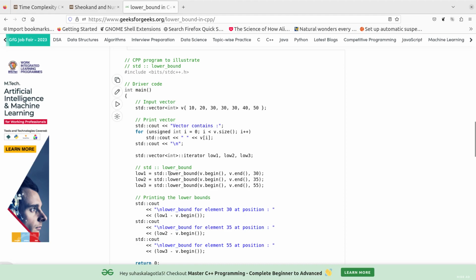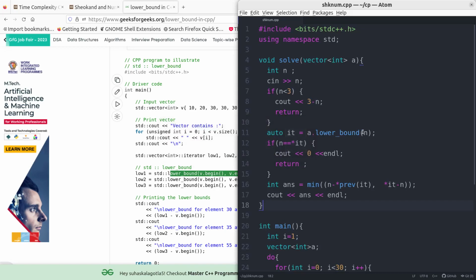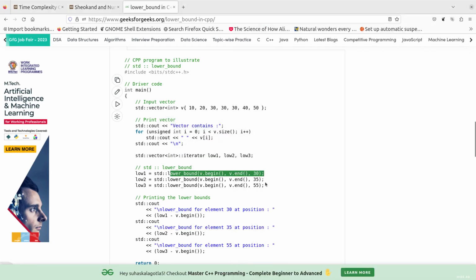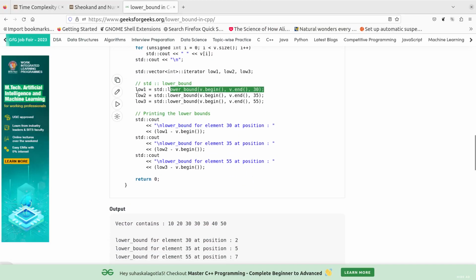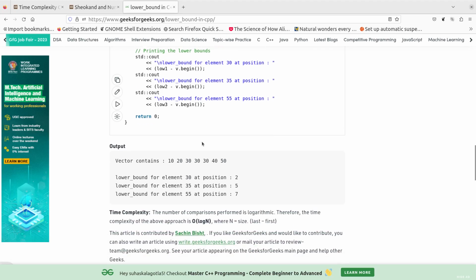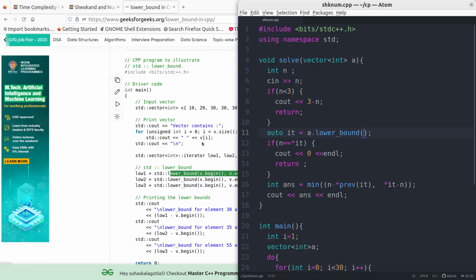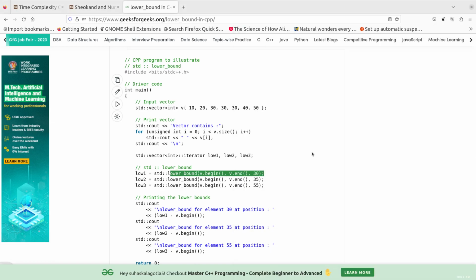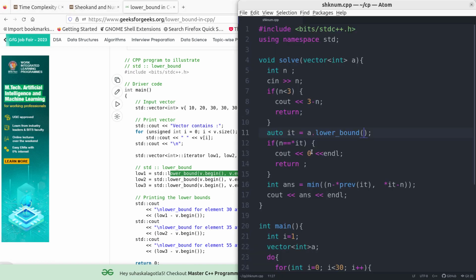Then they have applied lower bound v dot begin, v dot end. Okay, I guess we need to say low 1. They're saving that value into low 1. Okay, it is directly giving us the value, so we need not worry.